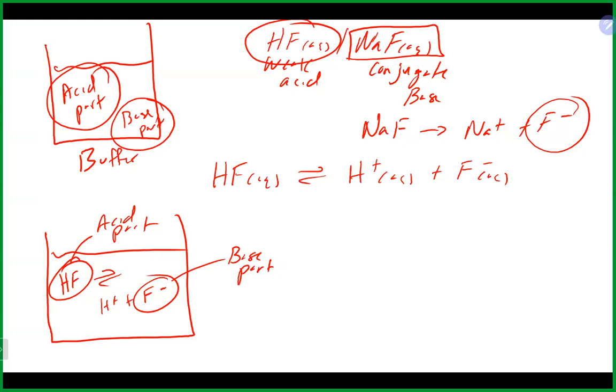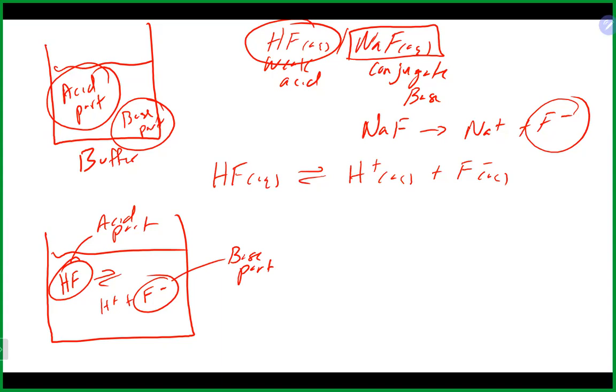We actually help this out a little bit by adding a little bit more sodium fluoride to the mix, which will increase the amount of fluoride F minus in that solution. So it'll kind of keep it in the solution there in pretty good amounts. And this is why, for example, a buffer needs to be either a weak acid or a weak base, because they'll be able to set up this equilibrium and they'll be able to keep both parts in solution at the same time. You'll be able to have that acid part and the base part of the actual buffer itself.